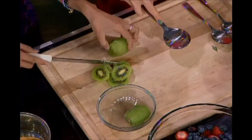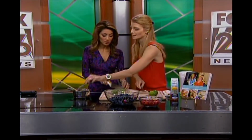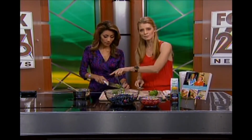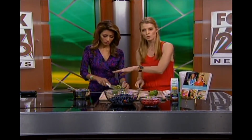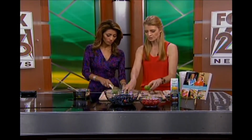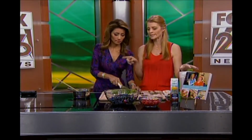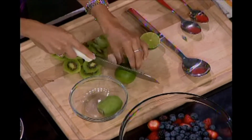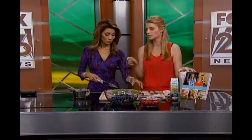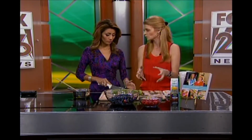Can you smell it already? Yes. Take a big whiff of that. Wow, if only we had smell-o-vision. I know, exactly. It smells awesome. So we're going to throw that in the simple syrup, and that's going to come to a boil and reduce by half. Then I'm going to ask you to slice those in half while you're there. Once that comes to a boil, you want to cool it. Sometimes I put it in an ice bath, in a bowl with ice so that it cools really quickly, or I just pop it in the freezer for a few minutes.